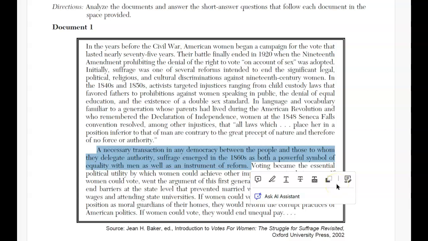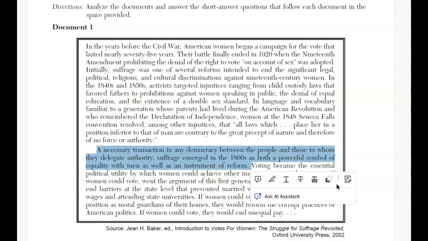What does that mean? Transaction is an activity. When you buy something at the store, that's a transaction. So choosing people, electing a guy to be your representative, that's a transaction between the voter and the person being elected. And so because it represents power the people have over their elected representatives, women saw that as a symbol of an equal voice to men in society in general.